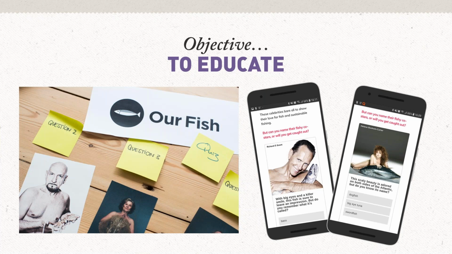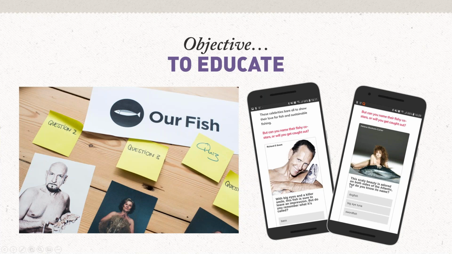And so given that we already had this content, and we wanted people to understand more about the species that were at risk from overfishing, we created a bit of a tongue-in-cheek quiz where we asked people to identify what the fish was which the celebrity was posing with, but not directly addressing the fact that, you know, there's a naked Helena Bonham Carter on this tuna, but do you know if it's a tuna? And through this, people were able to learn about what fish species were at risk, but also it was a bit playful and a bit fun, and they can see the celebrities support the issue as well.